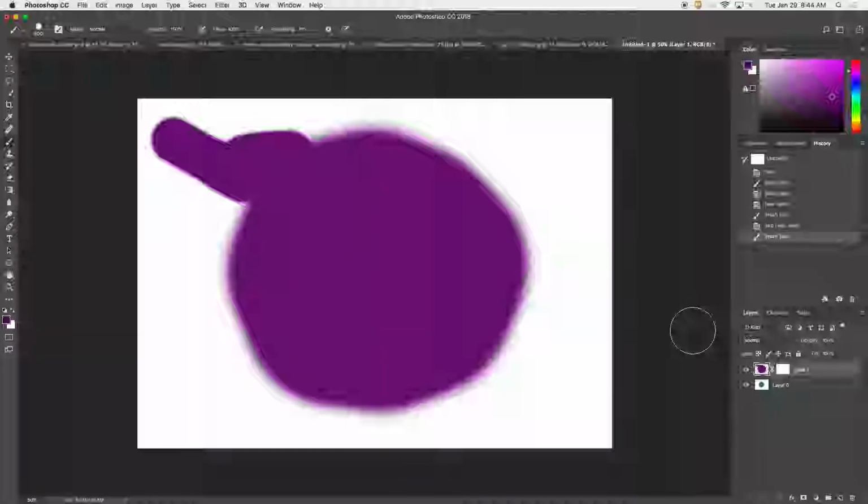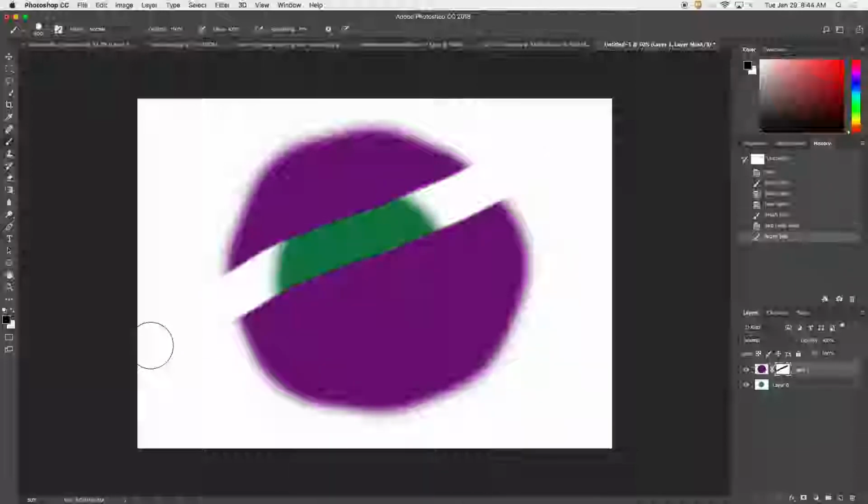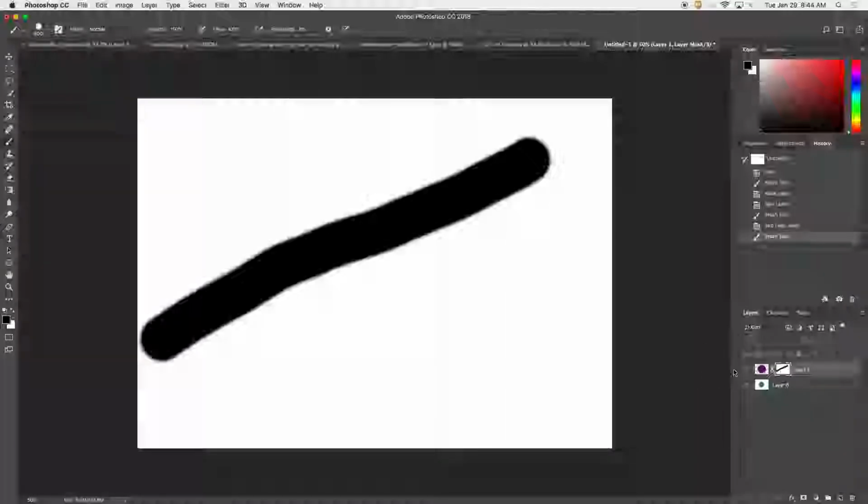But if I come over here into the mask section, grab my paintbrush, and paint out, what I'm doing there is painting in the mask. So I'm manipulating the mask itself, right? And you can see that with the little black mark in there. So if I go to look at the mask, my mask now looks like that, right?